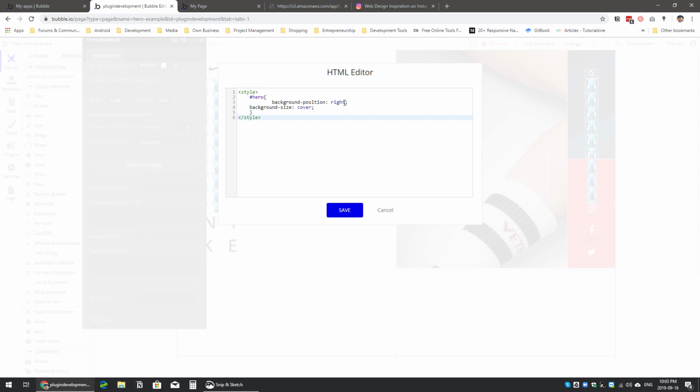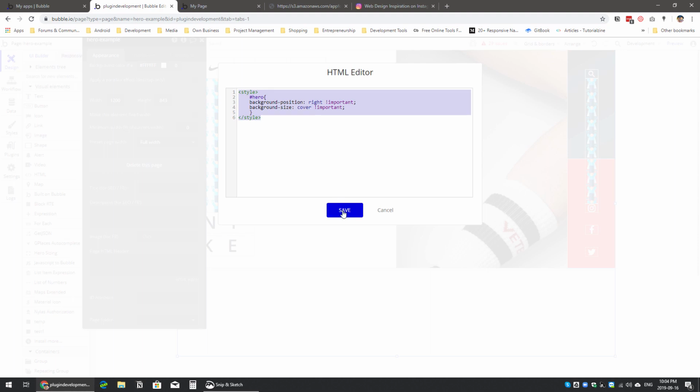All right. Another thing you have to note here is Bubble will always attempt to rewrite this CSS when a page is generated. So we've got to give this some importance. So I'm just going to write here important. This way it will override all the other CSS properties that are being generated by the app. Now I know this is not going to work in my app because my app is on a hobby plan. This is just for plugin development.